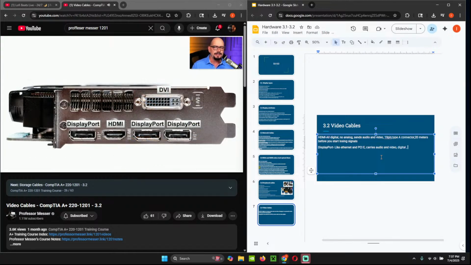Here's another video card with many different types of video outputs, not just DVI and HDMI, but a number of different DisplayPort connections. You'll notice that DisplayPort and HDMI are similar to each other, at least in size, but they are very different in their form factor. You'll notice the DisplayPort is a bit of a rectangle with one of the corners that's a little bit slanted. That means that you can't accidentally plug in HDMI to DisplayPort or vice versa.